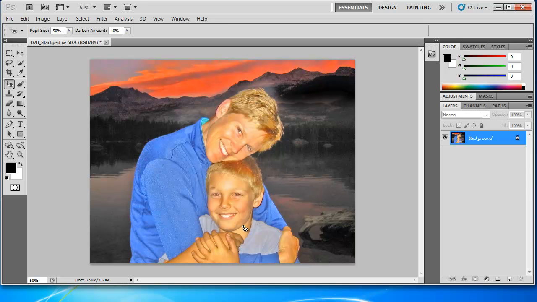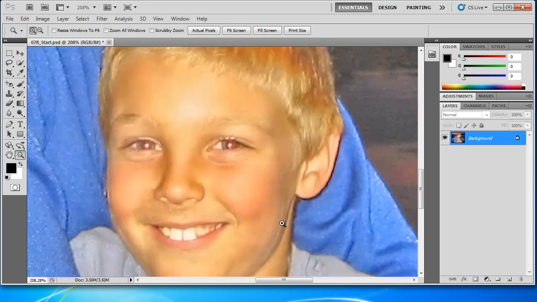So you look at the kid's eyes and you notice he's got red eye, which basically means, let me zoom in, and I want you to zoom into the kid's eyes. Basically what red eye is, in all honesty, is the back of the retina of the eye reflecting the camera's flash. So you will see red eye when the camera has a very strong flash. And that's what happened in this particular case. So the back of the eyeball, which is called the retina, here's your anatomy and physiology lesson. When the flash goes off, the back of your eyeball is so reflective to try to see. That's how you see. It reflects the light of the flash, which turns the inner part of your eye red. There you go. There's your lesson.